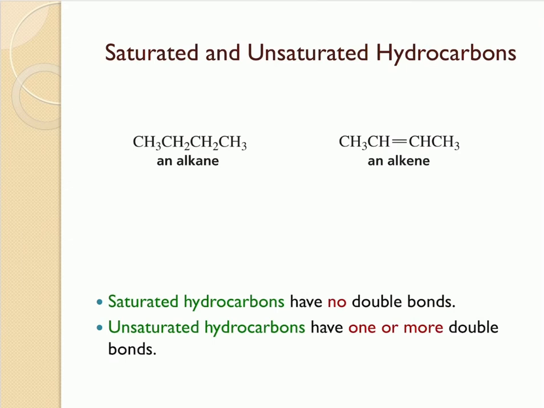Saturated and unsaturated hydrocarbons. What is the difference between saturated and unsaturated hydrocarbons? Saturated hydrocarbons have only single bonds. Alkane is an example of saturated hydrocarbons. Unsaturated hydrocarbons can have double or triple bonds. Alkenes have double bonds and alkynes have triple bonds, and both fall under the category of unsaturated hydrocarbons. This is an example of an alkyne, and to be more specific, this is acetylene, or ethyne.